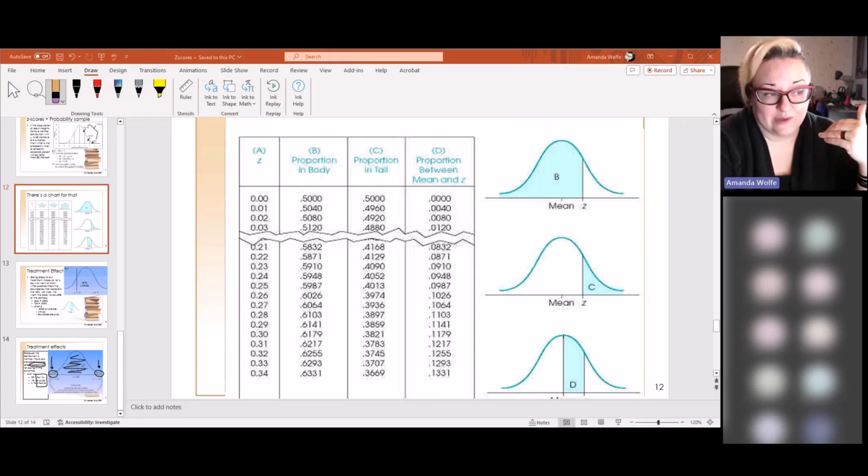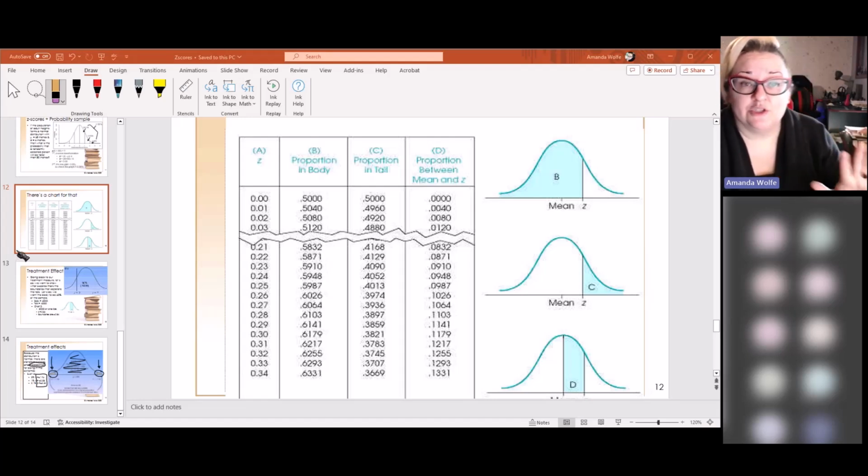I'm not going to have us do that. What I want you to be able to do is use the formulas and to conceptually understand z-scores. If you end up going into certain fields, you'll do a lot more with z-scores and you'll get a lot more training on that chart. There's a chart like that for all of the statistics that we'll use. And so I'm going to have us use the other ones and get practice with those, because they're much more related to the stuff that you'll do in 4100.